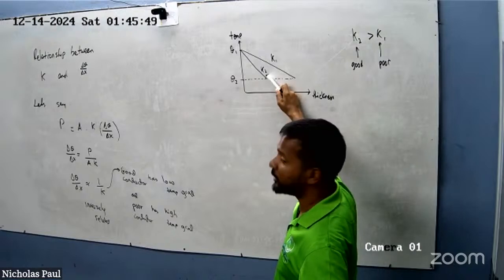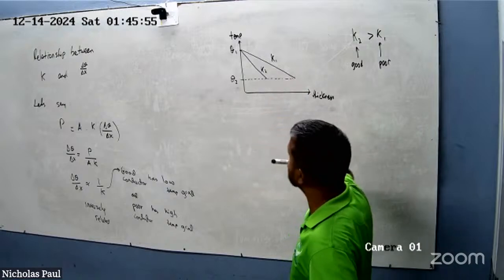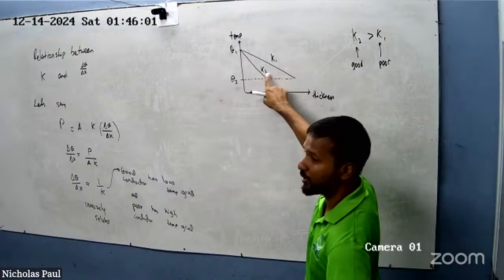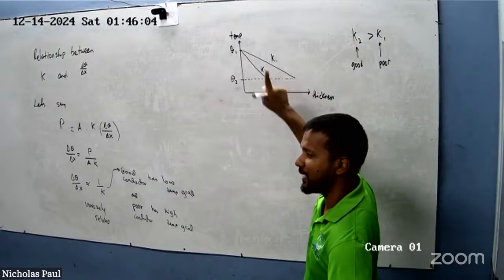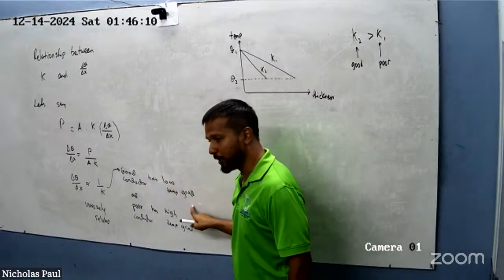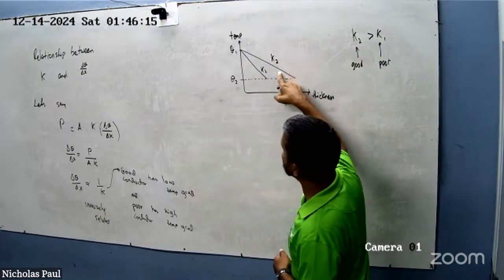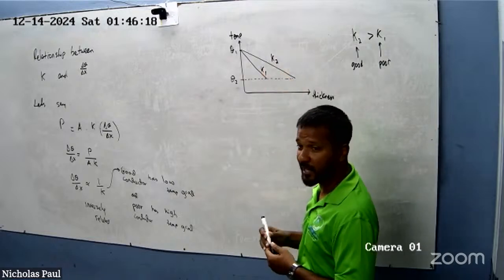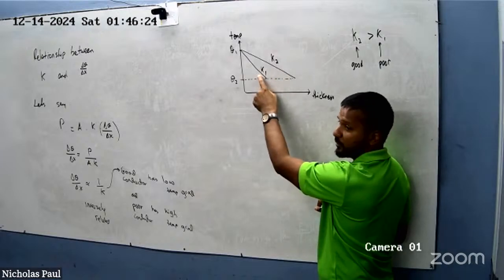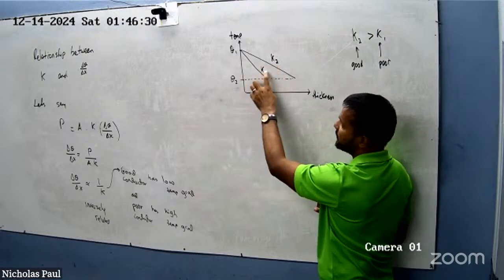So that's K1, that's really K1. K2 is the better conductor. I'm saying it wrong. K2 is the better conductor, and so the better conductor should have the smaller gradient. Very good. So this is the smaller slope. This slope is smaller than this slope. This gradient is smaller than this gradient. So the smaller gradient should have the good conductor, and the larger gradient should have the poorer conductor.